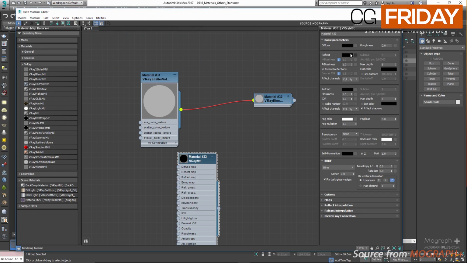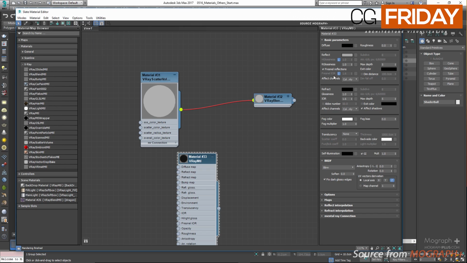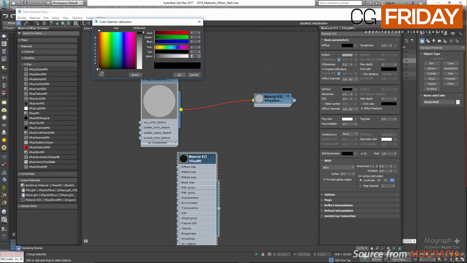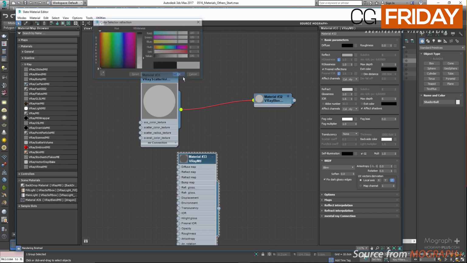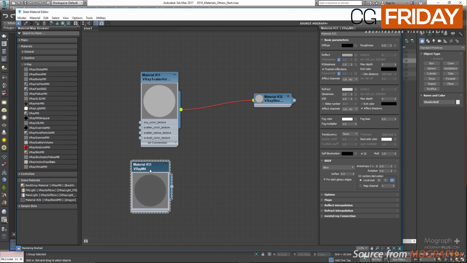Change the reflection color to a gray color with the value of 100, and change the refract color to white color with the value of 180. Let's change the reflection and refraction glossiness to 0.7 as well. Now use this material as the coat material.